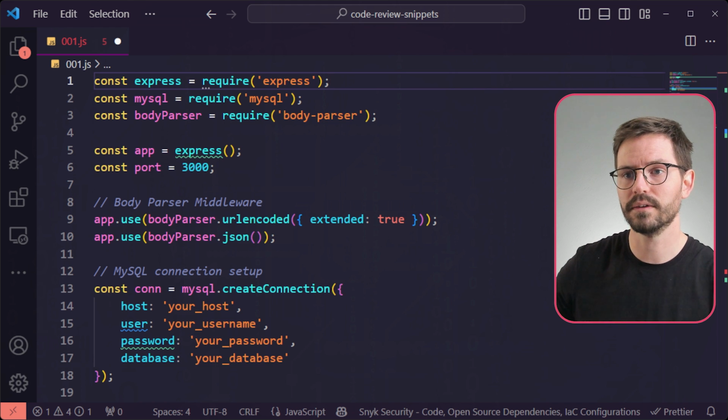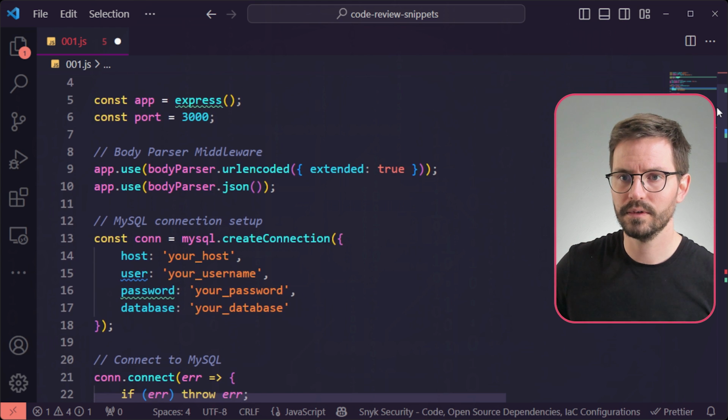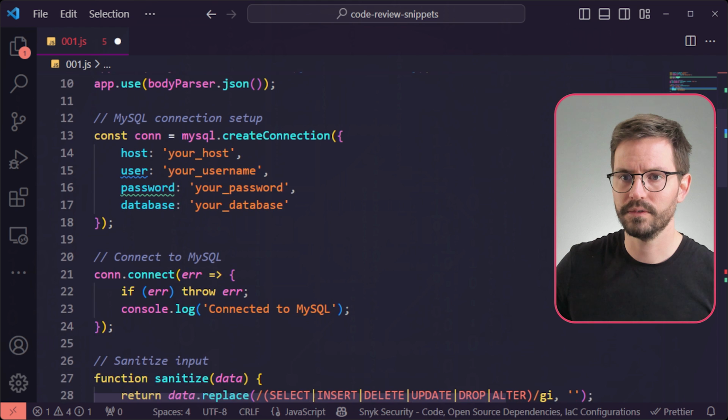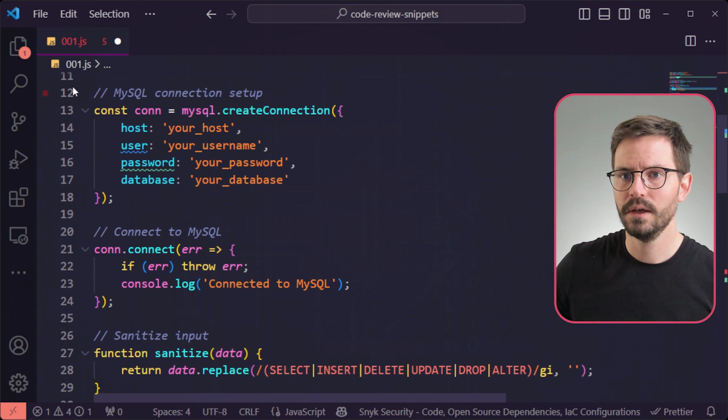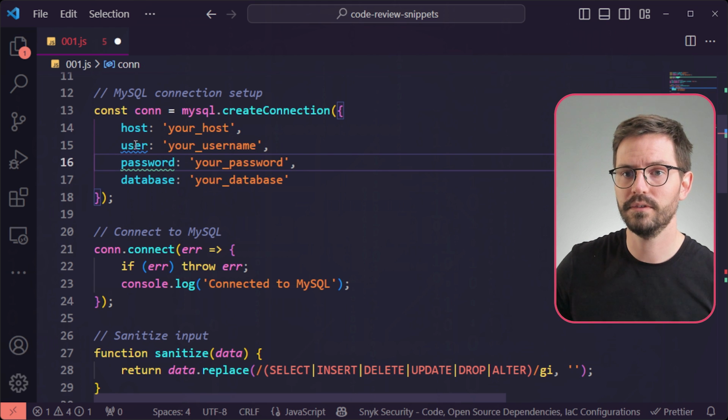take to their sinks. So I think up here we can ignore these includes, and we can ignore the express information. And here we come down to MySQL connection setup. This is probably our first finding, something that you'll run into a lot, and that is hard-coded credentials. So we don't really want to see this in our source code, although it's fairly common to see usernames and passwords and other sensitive information like secrets or tokens or keys hard-coded. So this is something that we would note down straight away.